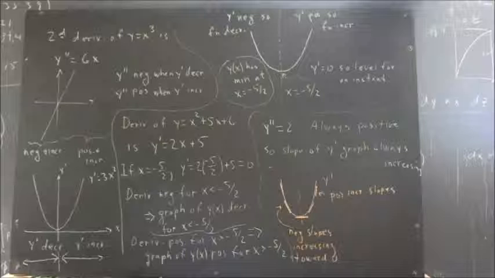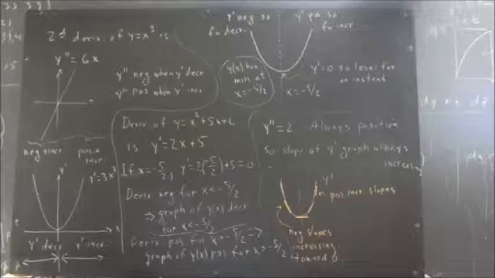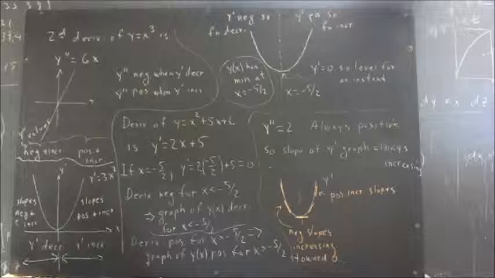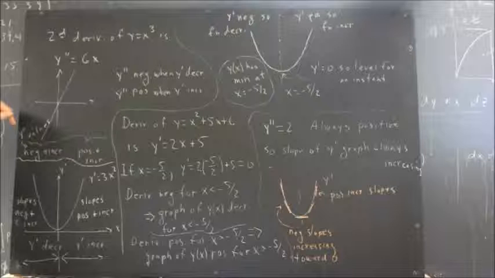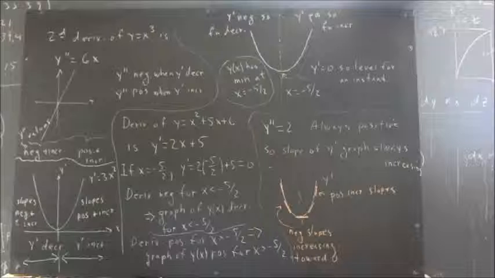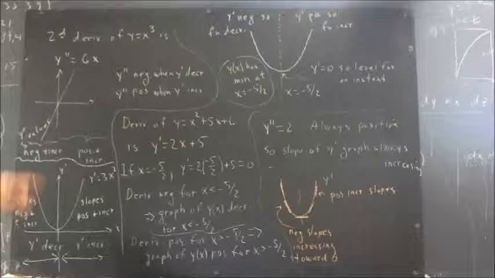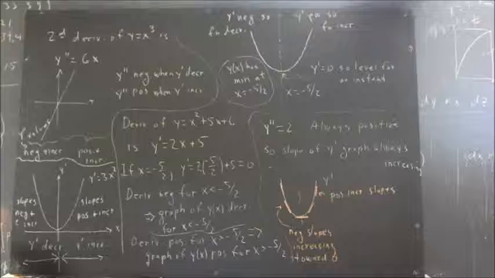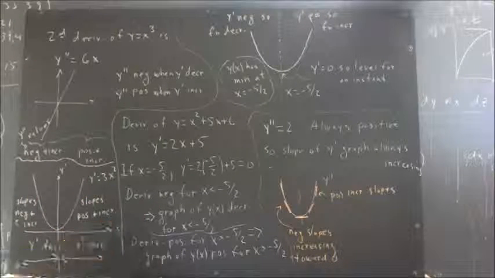So, again, let me write just a little more in here to make it doubly clear. Okay, to make this really clear, hopefully, to the left of the y-axis, the values of y double prime are negative and increasing. To the right of the y-axis, the values of y double prime are positive and increasing. On the y prime versus x graph, to the left of the y-axis, the slopes are negative and increasing. To the right, the slopes are positive and increasing.